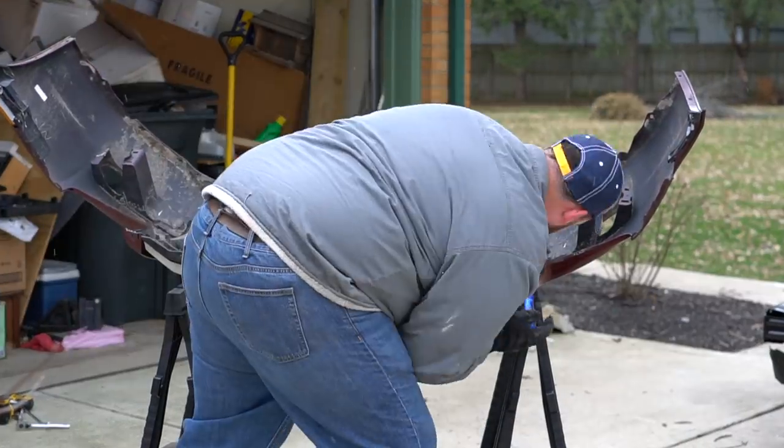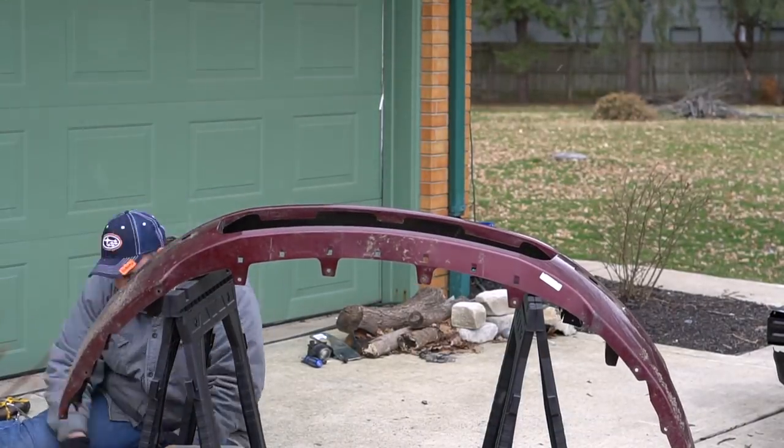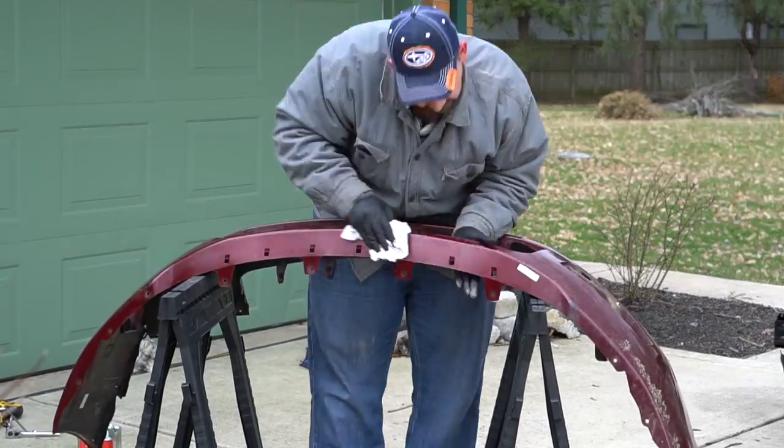So the fenders and the bumper are coming off here and getting cleaned up and prepped to take to my buddy's shop. He actually will do most of the prep work before he paints them.